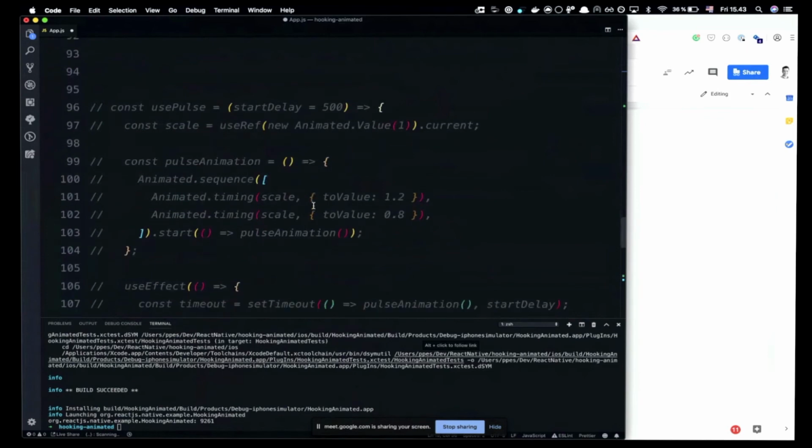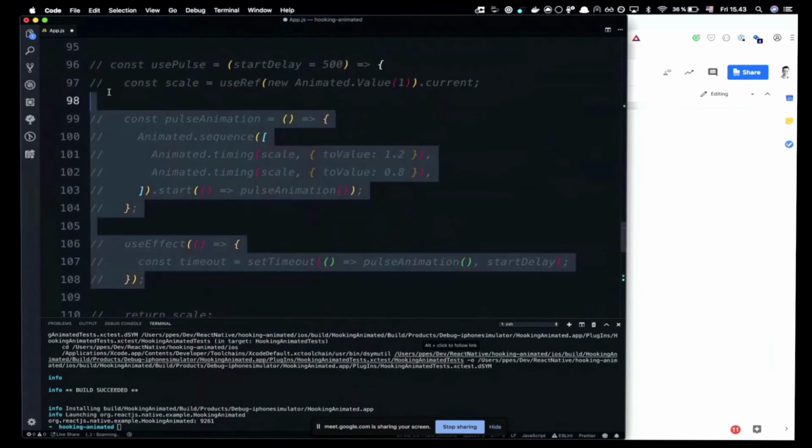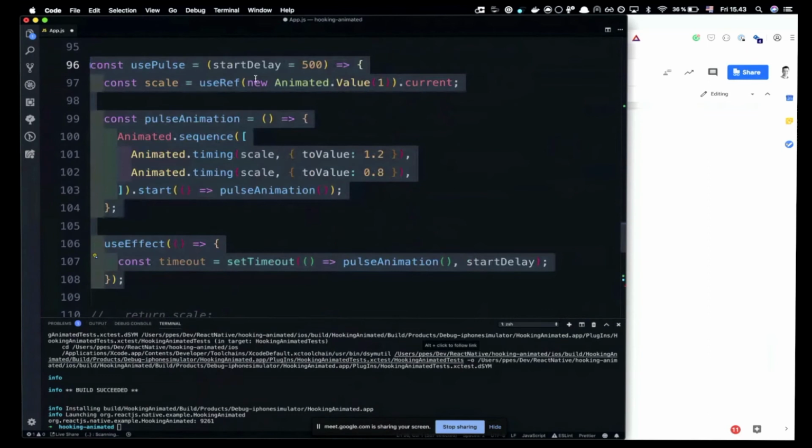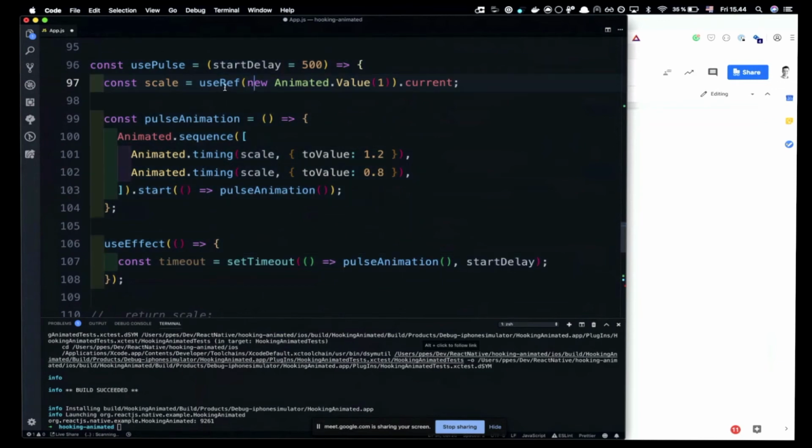Okay, so here I have my usePulse, which basically receives a delay, which I want to introduce, so if I want to change the velocity of how the pulse happens, I can do it. So here I'm using the ref, keeping the reference of the animated value inside of the pulse. And then I have the same usePulse animation.